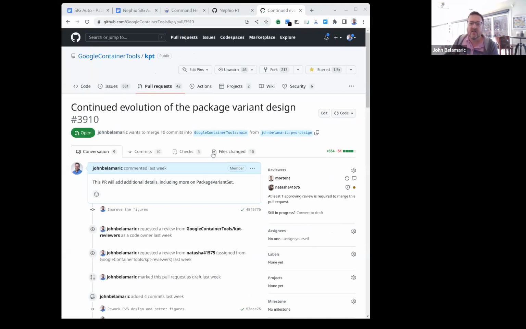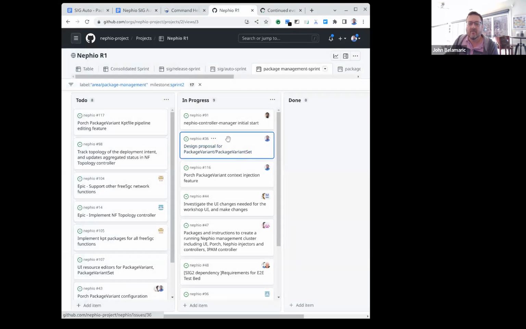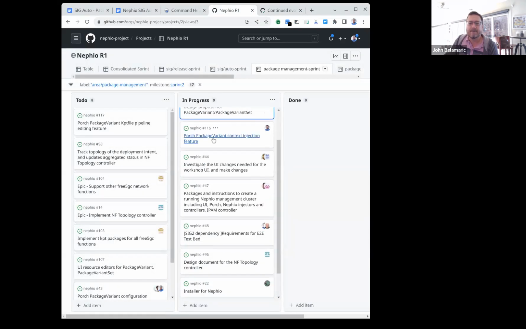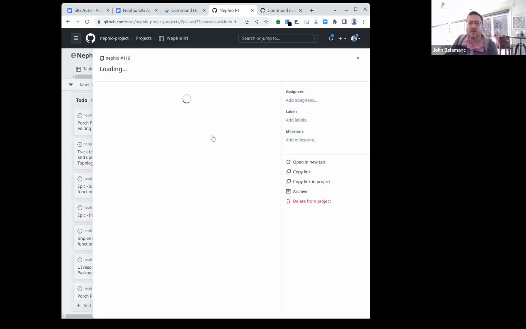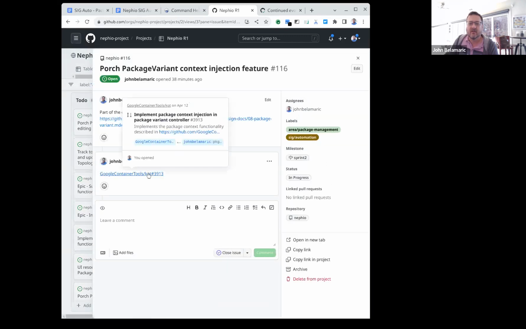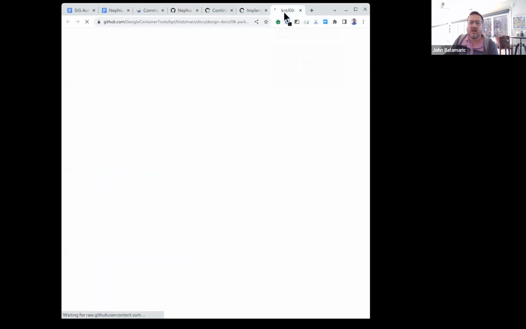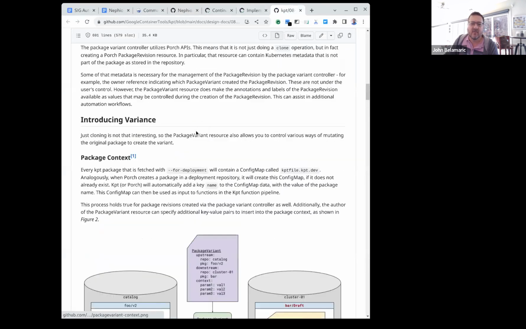There's an existing design. Let me go back to this. Okay, so this is the one that I have almost done. And then here's the design that's currently published.